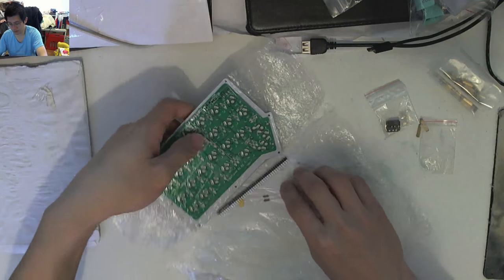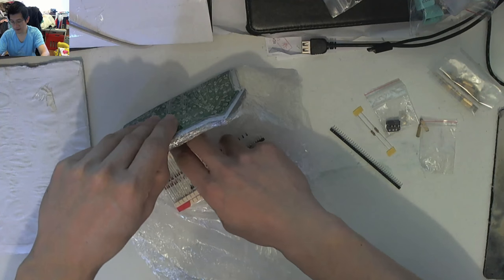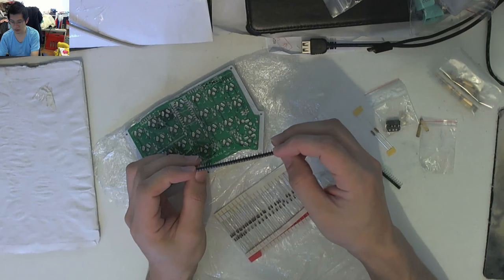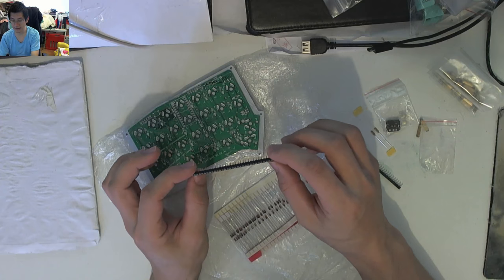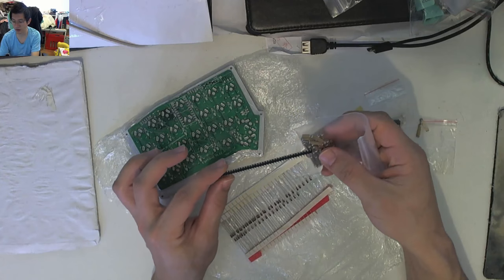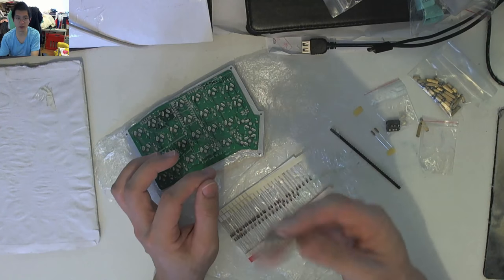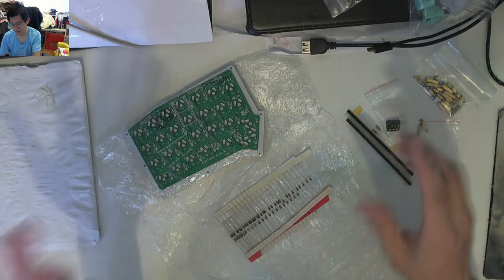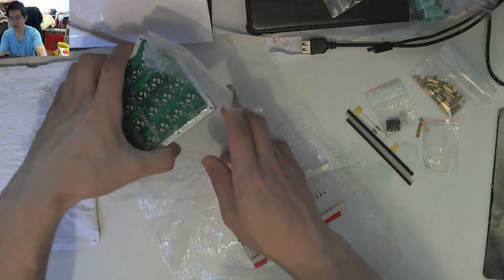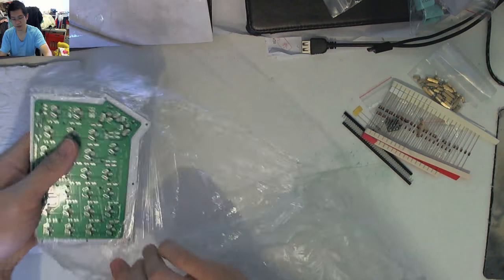There's some pull-up resistors, some sockets for the Pro Micros. Now what I've been led to believe is that using these sockets to socket the Pro Micro means you will need 14 millimeter standoffs, whereas these I think are only 12 mil standoffs, so they probably won't work. But I have not yet decided if I'm going to use these sockets or not, since it's probably just going to be me using this, so we'll see how it goes. Of course, all the diodes that are required. Let's unwrap this fully.